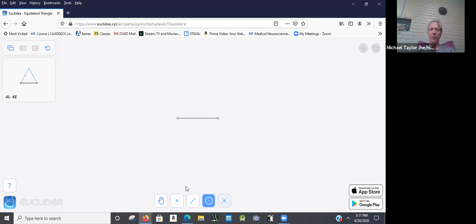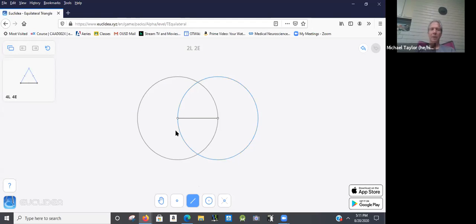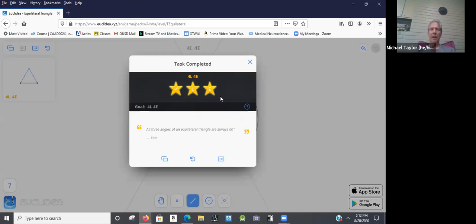I've only got a couple of tools down here, but because I've done this before, I'm like, well, if I draw a circle, and this would be my radius, and then if I draw another circle, for which this is the center, now maybe it's more obvious how I would do that. If you didn't know that trick, it might not be. And then I could connect these with a line, another straight edge, and boom, equilateral, okay? And I got all my points there.